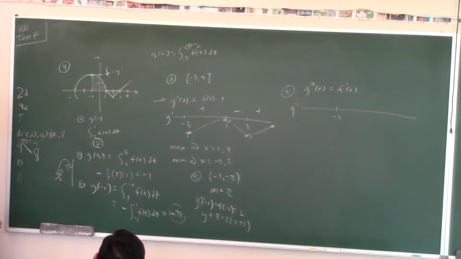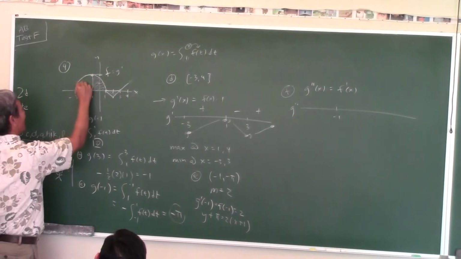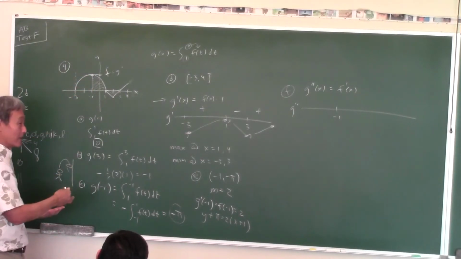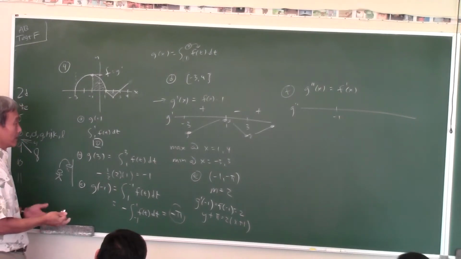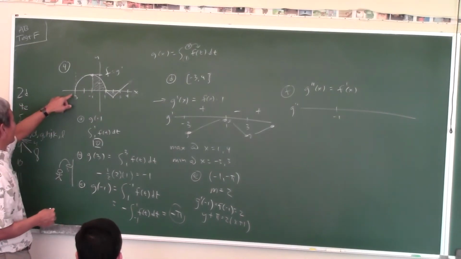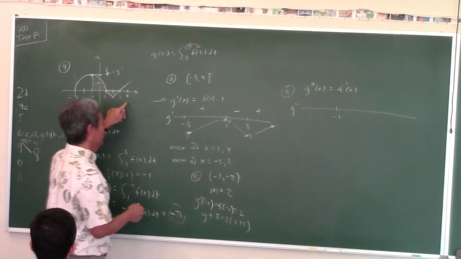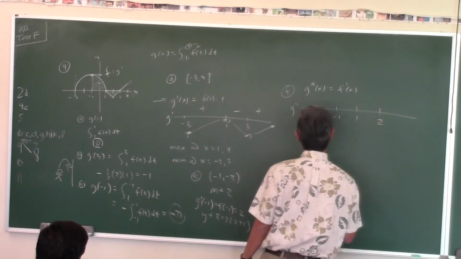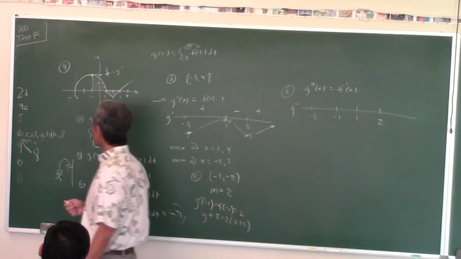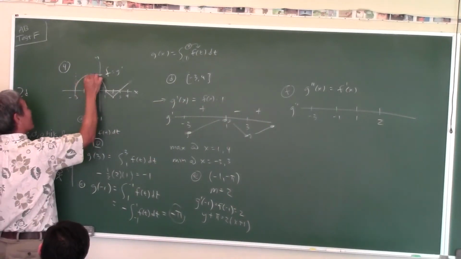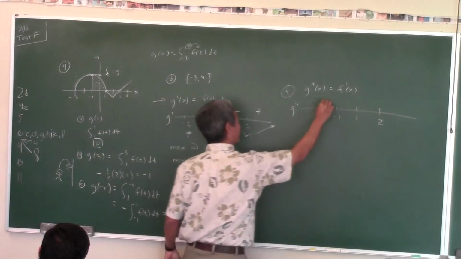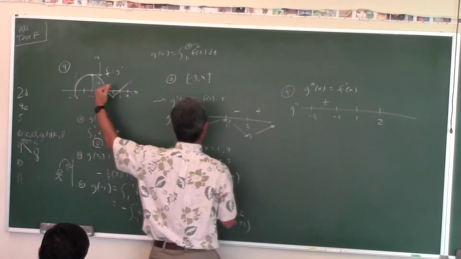You know why? Because look at the graph. What is the slope right there? It's undefined because it's like a vertical line, right? So, on your number line, you should have -3, -1, 1, and 2. Okay, now how do I fill in the numbers? Well, if a graph is going uphill, what can you say about the slopes? They're positive.